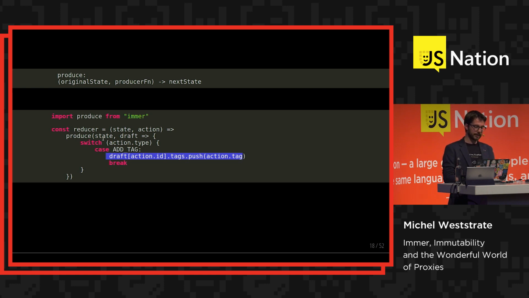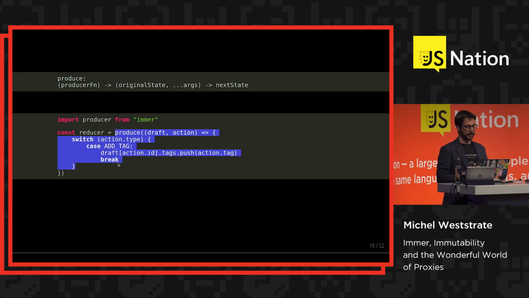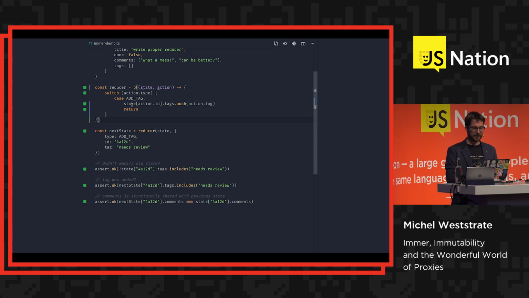Since we're not really doing anything with the original state object in this draft function, we can write it a little bit shorter. So we immediately say that our reducer is a producer. Produce takes just a producer function and returns a function which accepts state, and then with the recipe, it produces the next state. That is simply what this demo is doing. We're changing a draft, and when the reducer completes, we have a new next state, which is structurally shared with whatever we did before. And the old one is untouched.